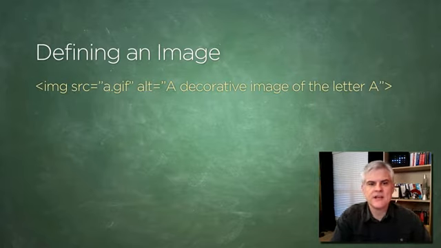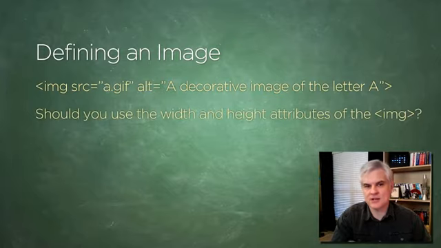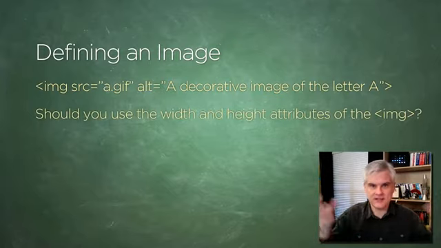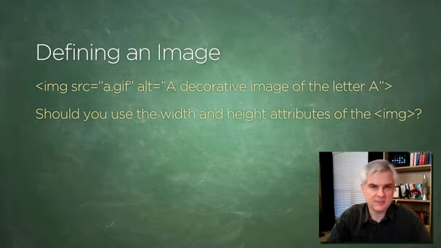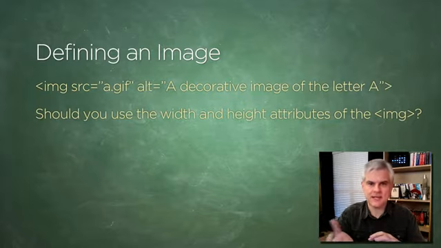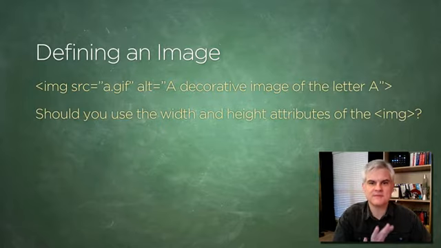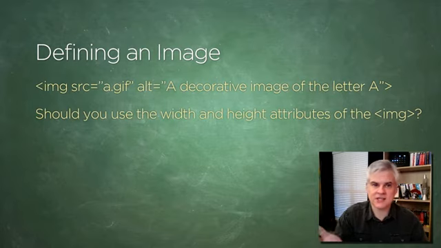describing the content of the image to that person that's visually impaired. There are other optional attributes allowed in HTML5, including a width and a height, for example, allowing you to specify the image's width and height in pixels. Now, here's where the presentation overlaps with semantic meaning. I would recommend that you handle the sizing of your images purely in CSS. However, you're going to see plenty of people defining image elements with width and height, and certainly it is allowed.